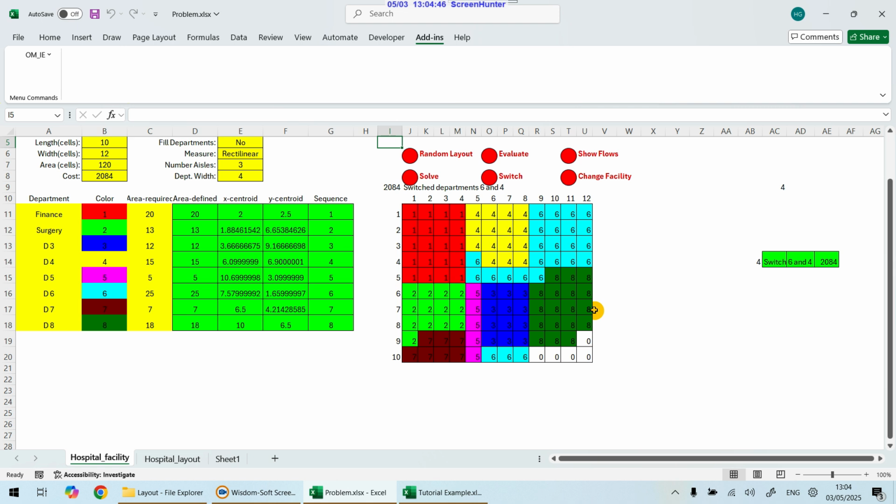So that's why you may want to make sure that you understand what's going on here. If you end up with an infeasible layout, don't give it as your final layout. And when you come up with this final one, of course you need to manually adjust the departments so that they have good shapes. Secondly, this is the block layout. From this block layout, you need to provide the detailed layout, and in the detailed layout you need to have all the information about the departments, like their aisles, entrances, the inside department layouts, and so on.